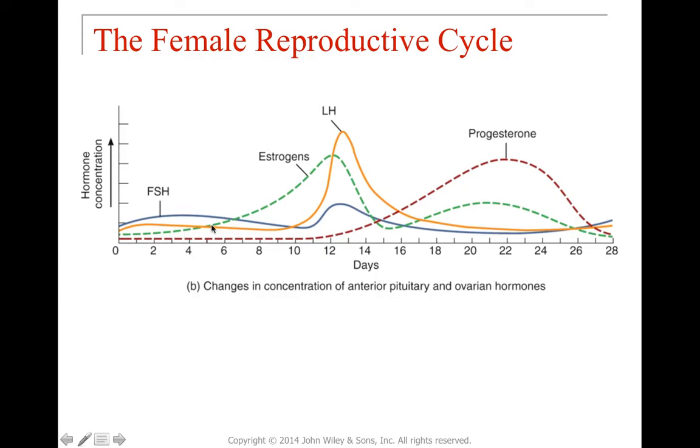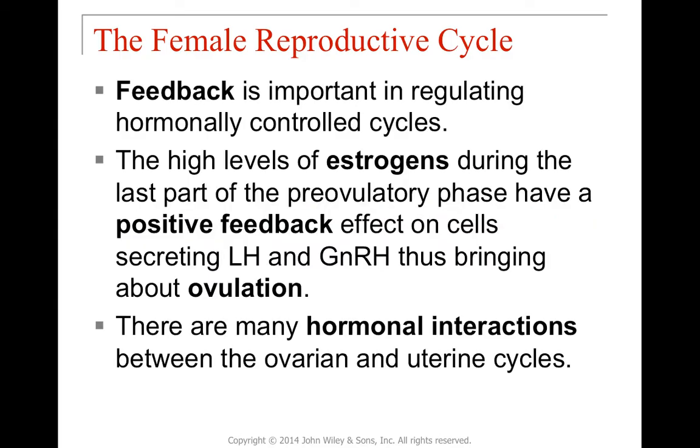These estrogens are going to increase right around the point of ovulation and then drop right off, and then come up a little bit again towards the end, right before we have our actual menstruation again. Progesterone, on the other hand, remember, is secreted by the corpus luteum, which is that empty egg follicle after the egg has already been secreted, so it doesn't start until a little bit later, and this is going to either stay on if pregnancy occurs, or then get lowered and turned off if pregnancy does not occur, which leads to menstruation. So that's kind of an overview there of the different hormones involved in the female reproductive cycle.